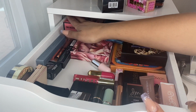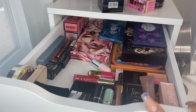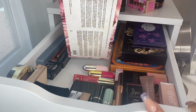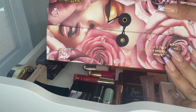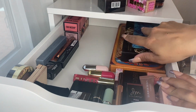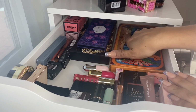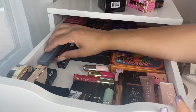Okay, now I have a couple eyeshadow palettes over here. I think I really want to pull in La Vie en Rose, one of her older eyeshadow palettes, like the 6-pan one. And I think this one would look really good with it. So let's go ahead and do this one. This is the Divine Rose, the first Divine Rose. And that will be it from over here, from all the new makeup. It's quite a bit, but again, I haven't been shopping, and this kind of like curbs my appetite to shop.